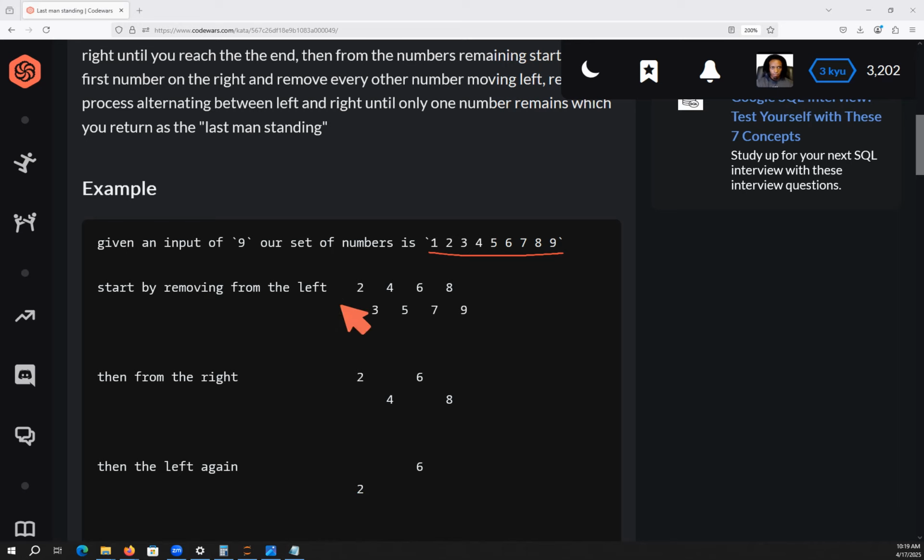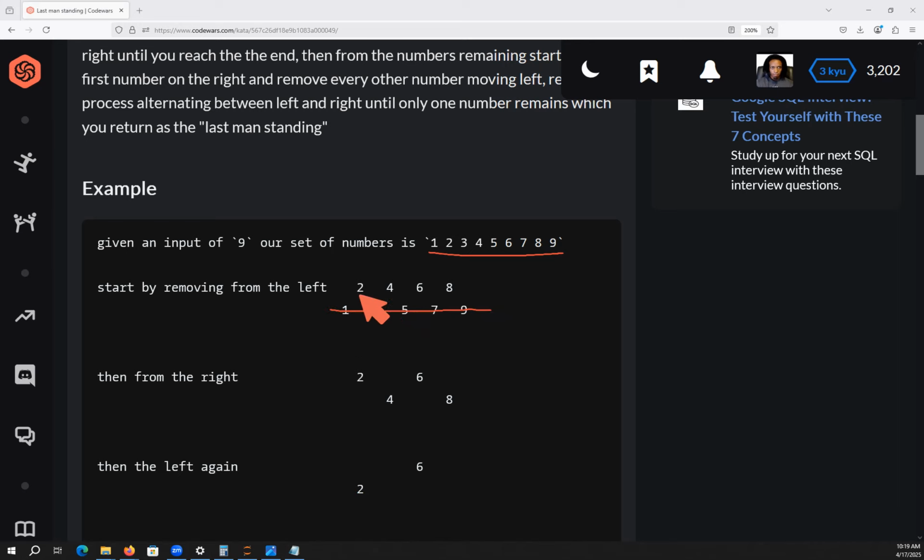We start on the left side and remove every other. So of course, it began as 1 through 9. So we remove 1 starting at the left, and then every other, which are really all the odds. So these are all done.